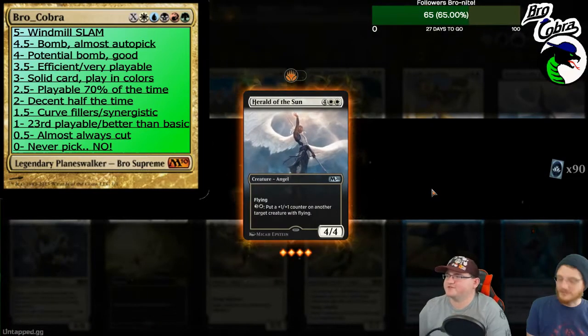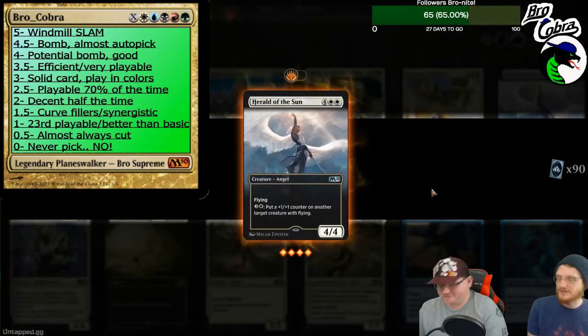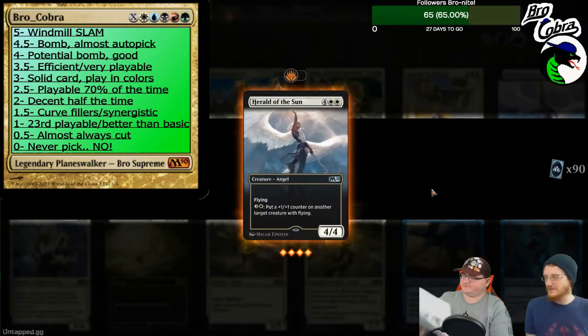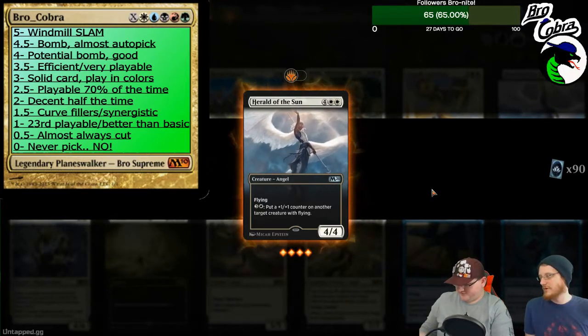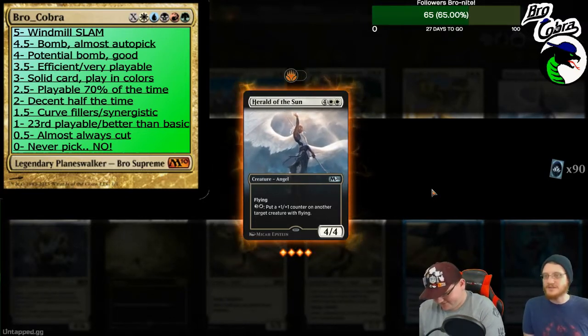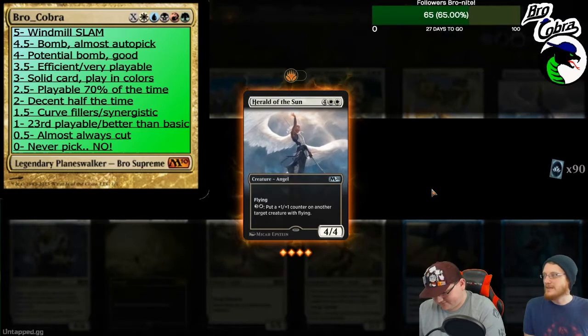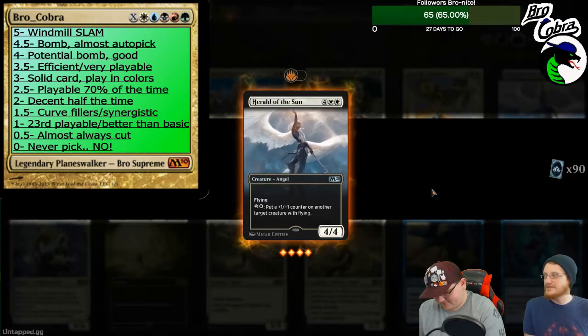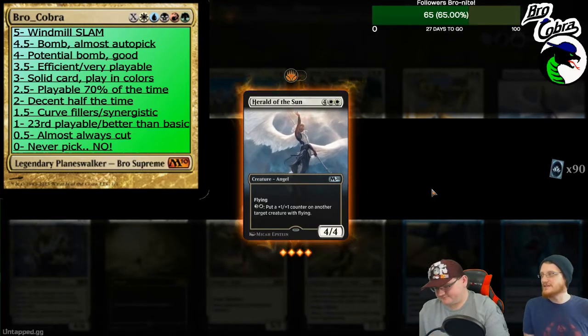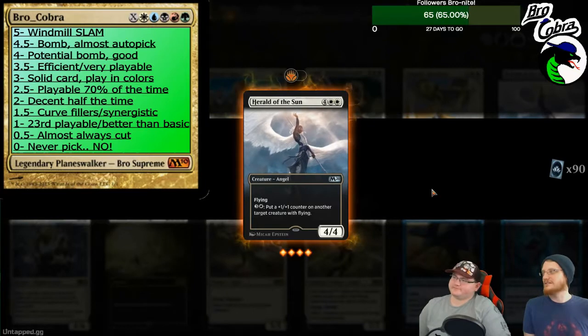Herald of the Sun! Praise the sun! This card is extremely solid for Flyers. One reason, really, is because it's kind of a big flyer. A 4/4 flyer for 6 with no abilities would be pretty good anyway. And this one has the ability to put counters on your other creatures with flying. Note that it is another creature with flying. You cannot put counters on itself.